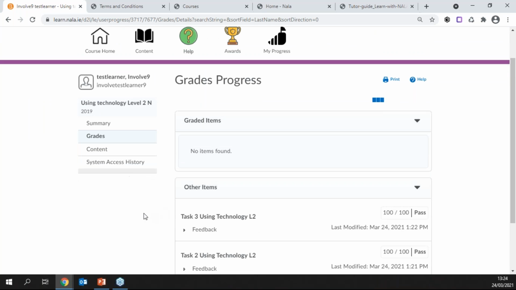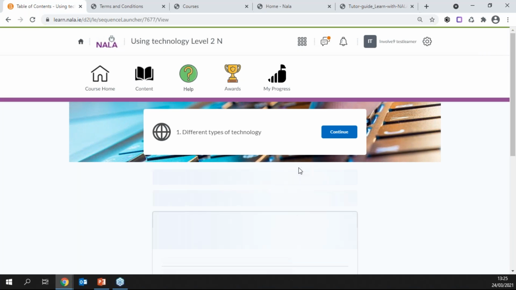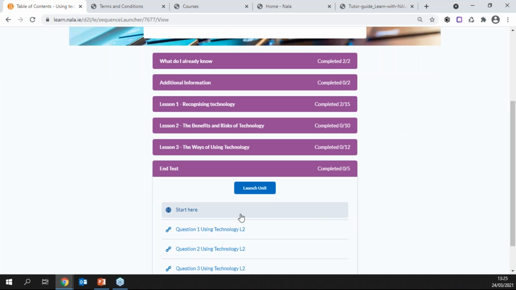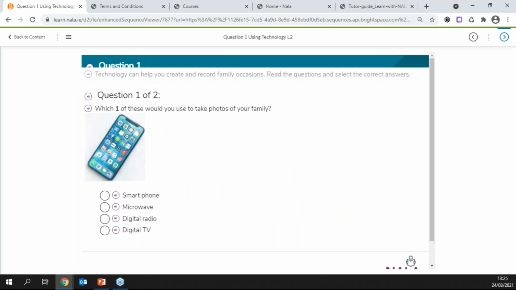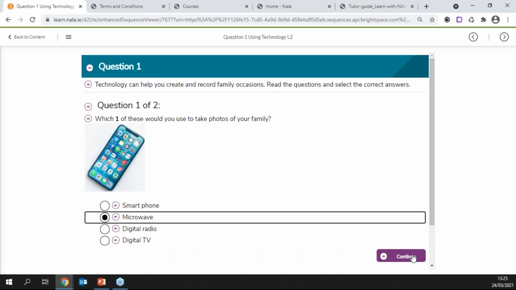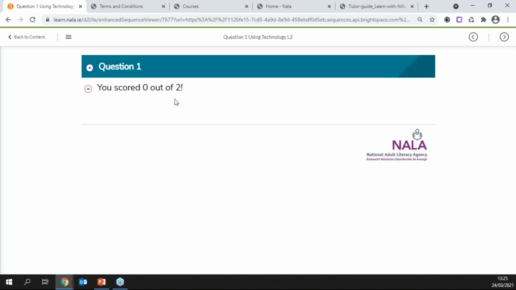So I'm back here in my learner account. I can see that I need to do an end test in this course. So just to give you an idea what the end tests look like, very similar to what you saw in that first block. Okay, so the questions are very similar, slightly different answers here and slightly different phrasing, but again, testing the same learning outcome from QQI. So in this case, I'm just going to put in some wrong answers just to show you what happens. So the score comes up. There's no option to try again because this is an assessment.